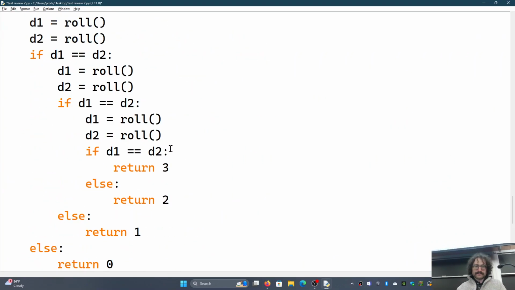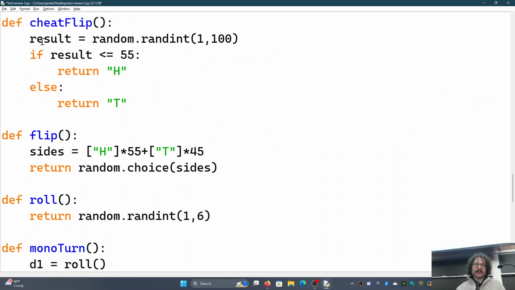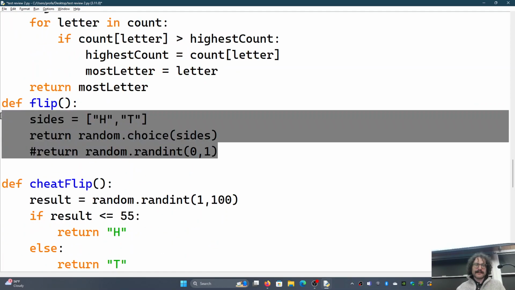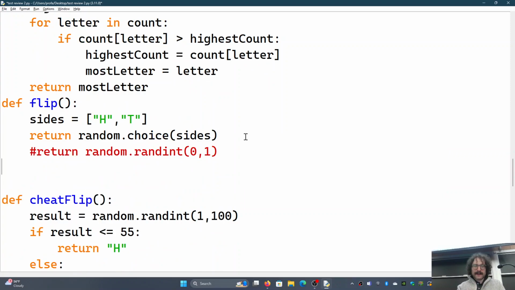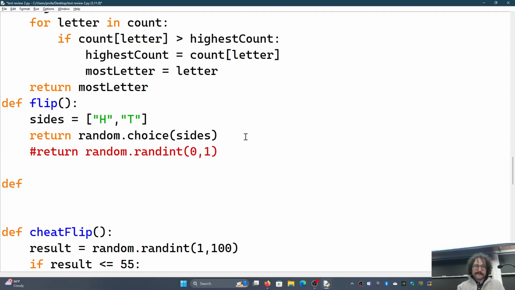So let's go ahead. We already wrote our coin flip function. Head, tail. Choose a side. Okay, so let's go ahead and write our function that does that game. Def flip game. We flip a coin until, so here we go.